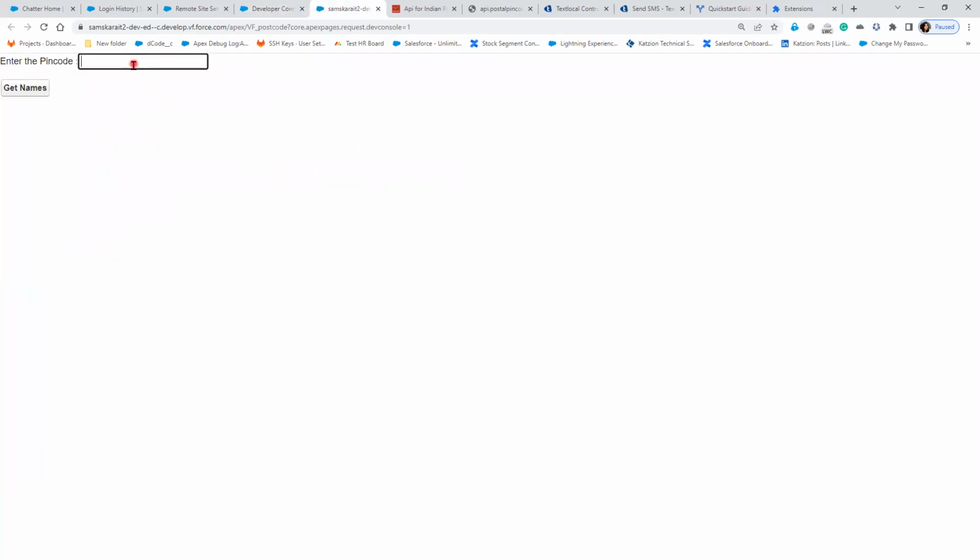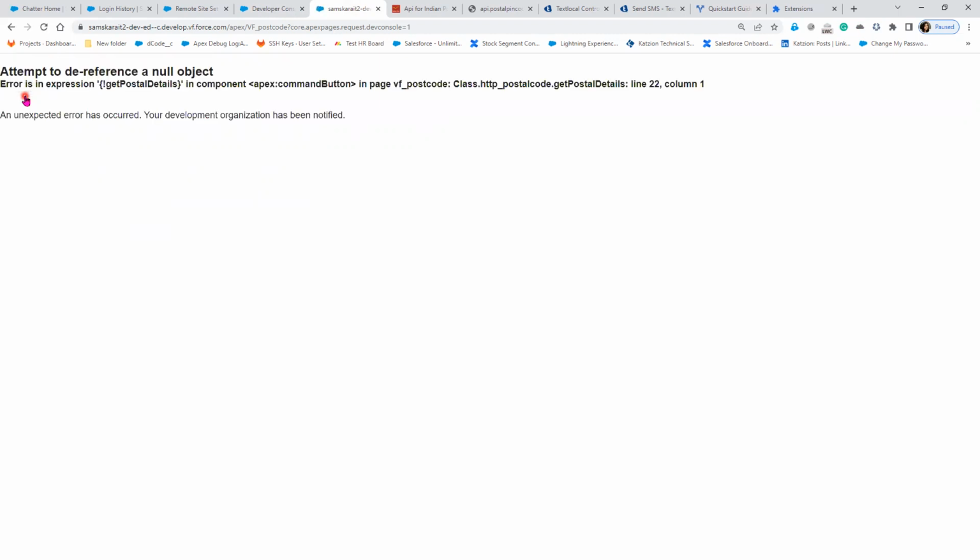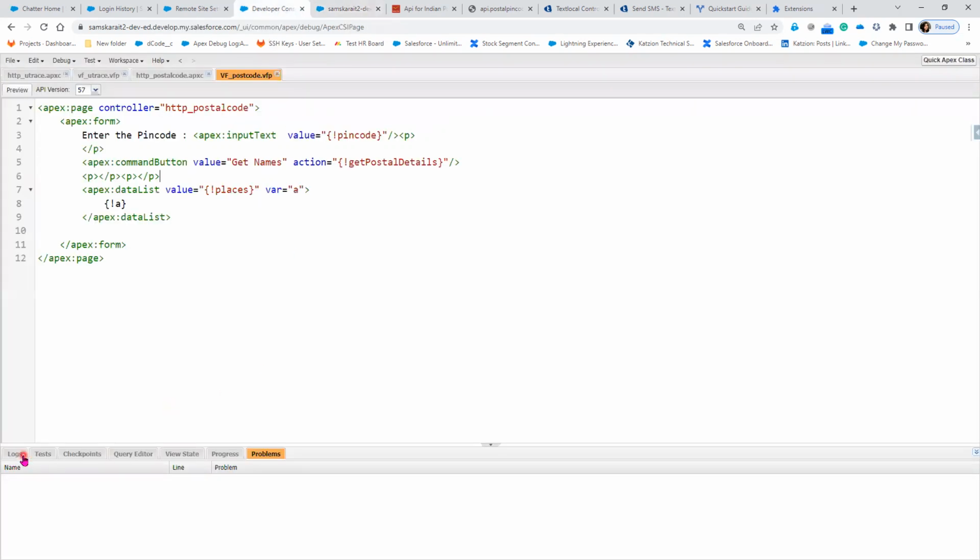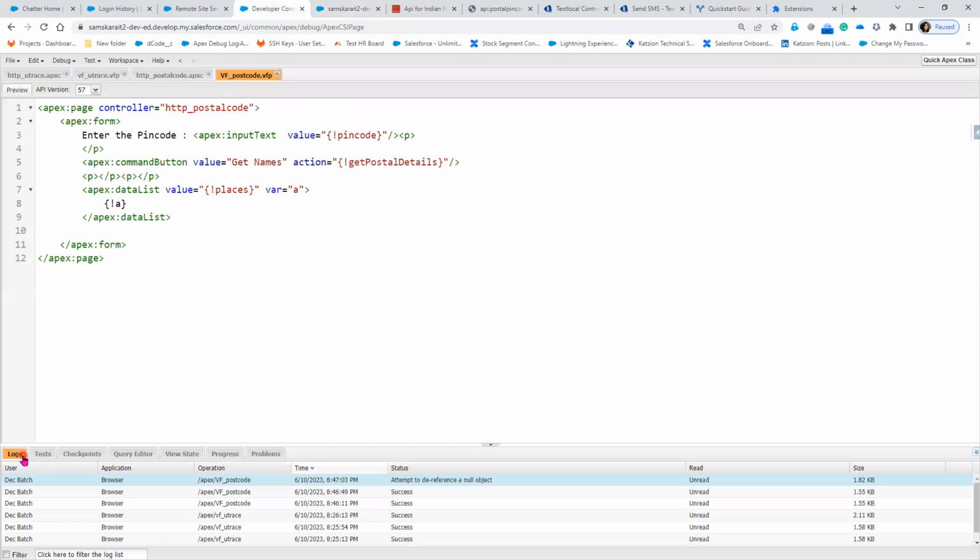Okay, so now let's say here I'm entering the pin code 50001. We got to get names. What is the error? Line number 22. Attempt to dereference null object.